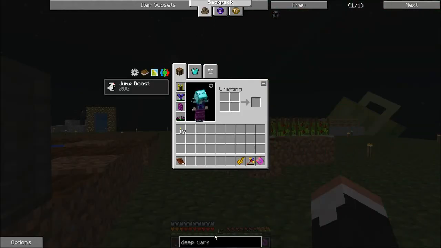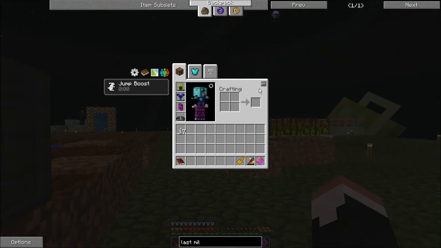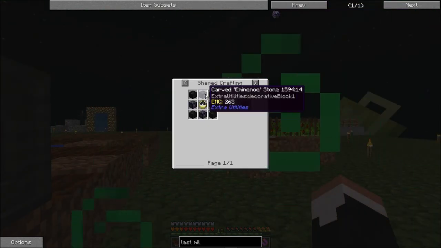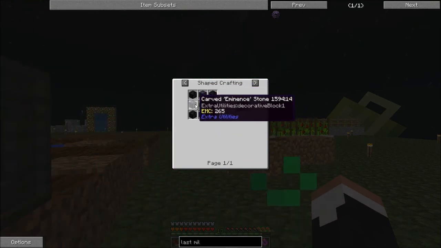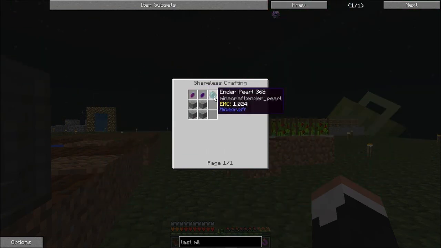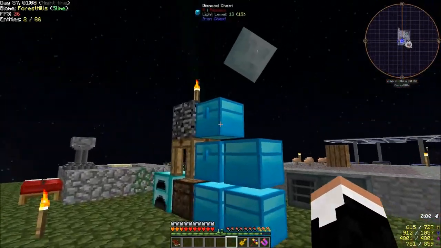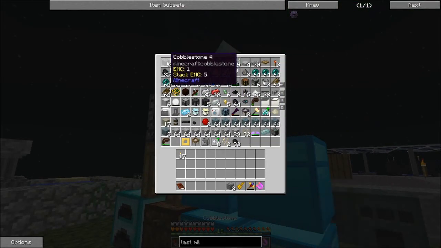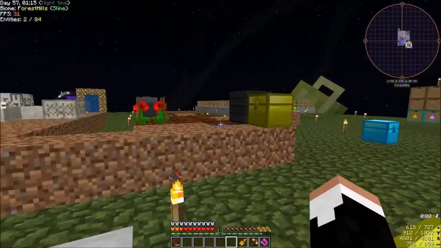But there's also a dimension that not a whole lot of people are that familiar with, called the Last Millennium. And this is much more doable. This is 4 pieces of burnt quartz, 4 eminence stone, and a clock. Eminence stone is just magenta, purple, ender pearl, and 4 stone. So, let's go ahead and toss you in there.